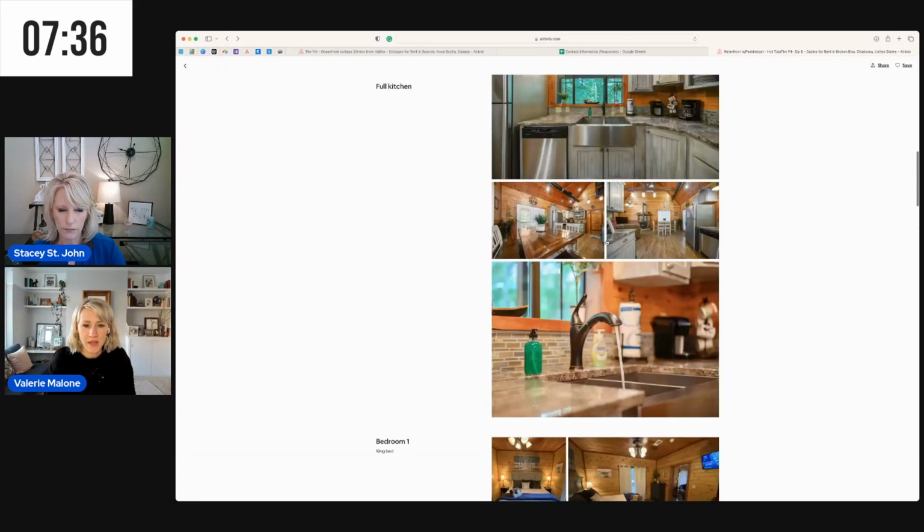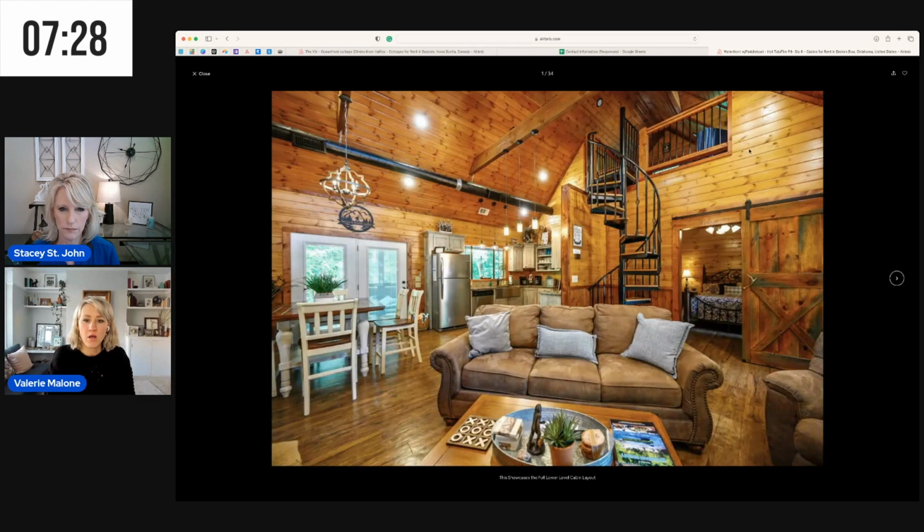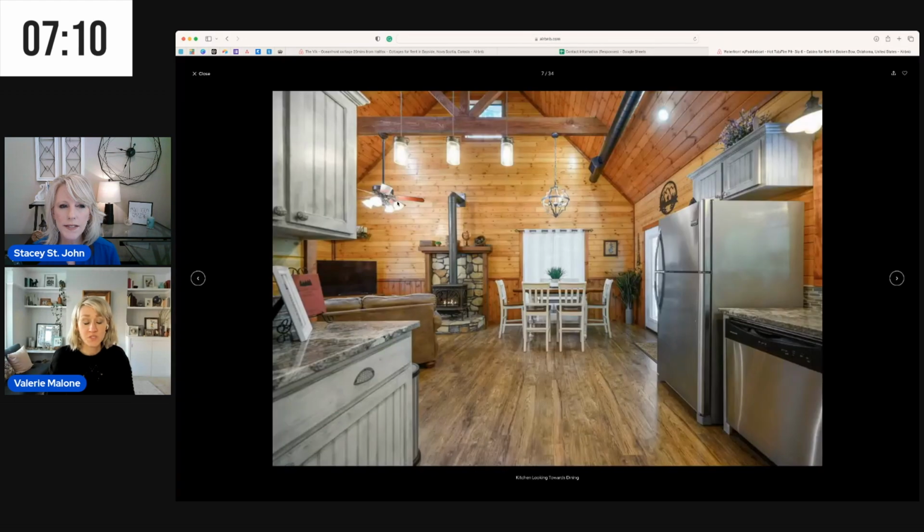And I think too, going back to this main room, I just wanted to point out, you have an opportunity to potentially paint these walls on either side, where it's an A-frame, so that they go up to the top. So you could paint this wall and this wall on the opposite side. I know that's sacrilege to some people, but do your research. Find some cabins that are great examples that are doing well in your area. This is the research I have done. Do you support me? Yeah.